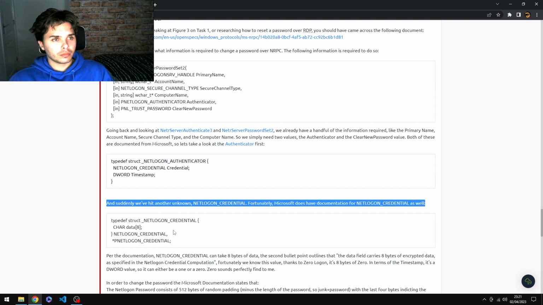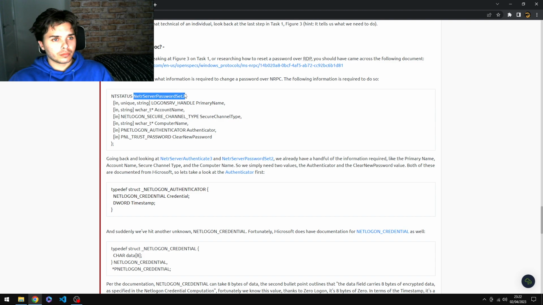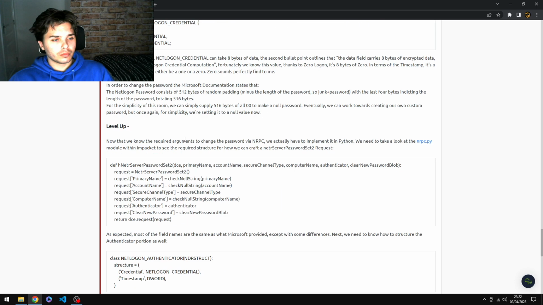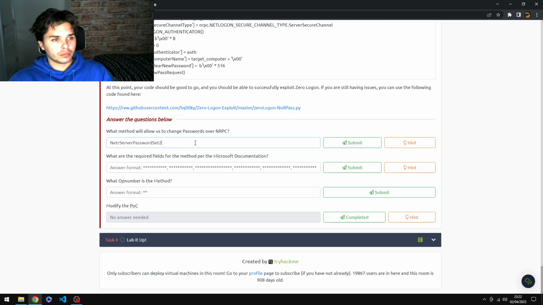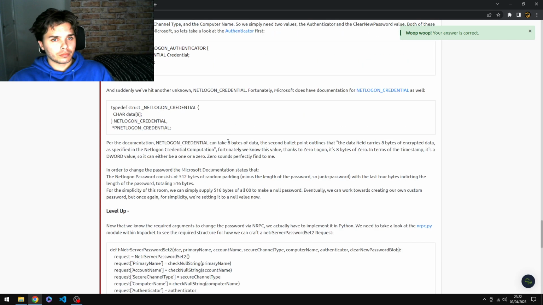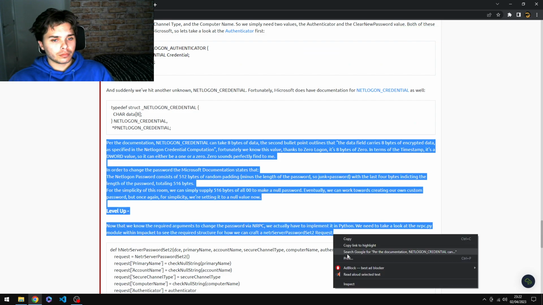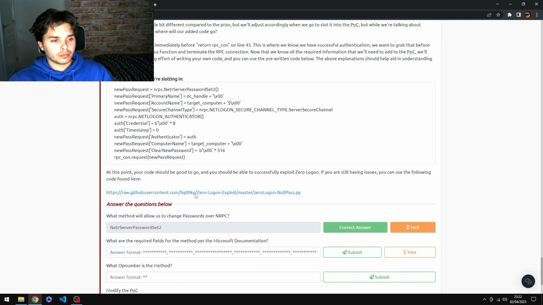And suddenly we've hit another unknown, NETLOGON_CREDENTIAL. Fortunately, Microsoft does have documentation for NETLOGON_CREDENTIAL as well. Per the documentation, NETLOGON_CREDENTIAL can take 8 bytes of data.